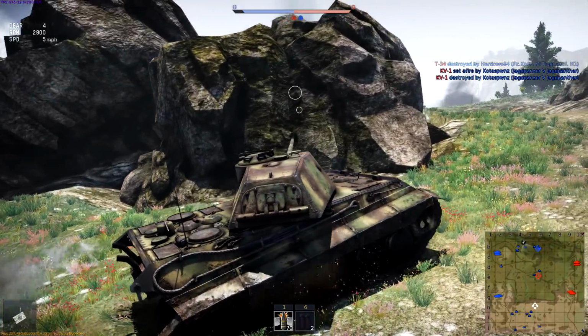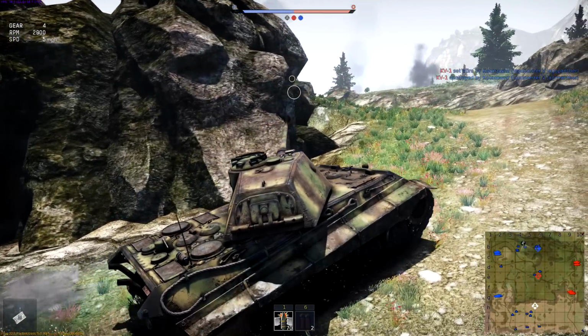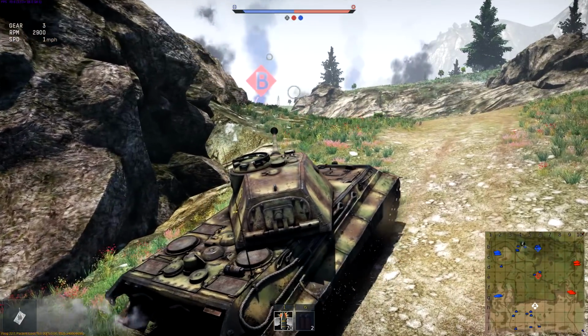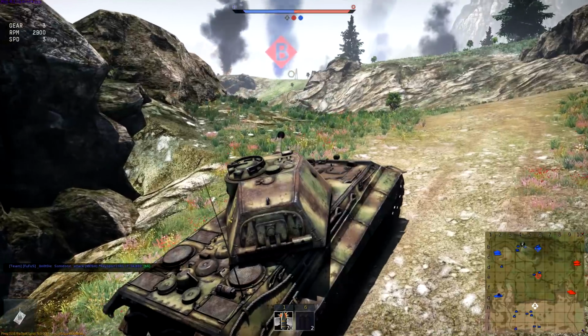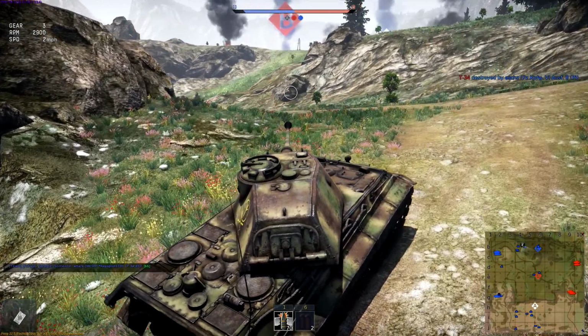Let's go up here to the right. I want to try to flank a little bit in case something else is down there. I usually like this spot because you can shoot down the left and you can shoot straight across towards their spawn if need be. This is not the best hill climbing tank that has ever been seen.